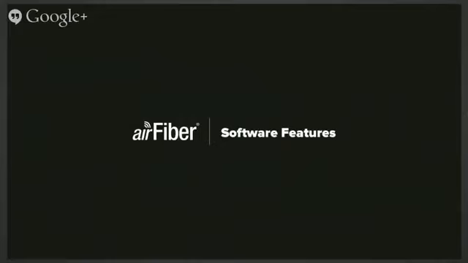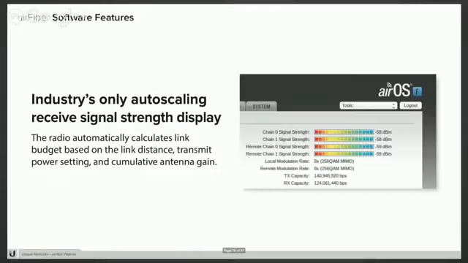Run on some software features here, and I apologize for dumping so much data, but I could go on for a long time on these topics, and I'm trying to get a lot into a small period of time.